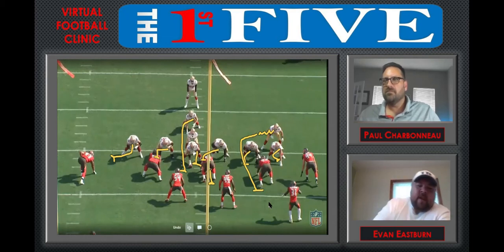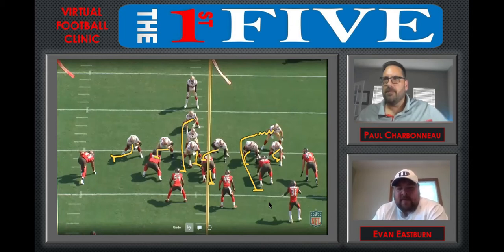Obviously, if you're getting this 3-man surface to the weak side of the formation, this is a great concept. It's got great angles. Really allows the center and left guard to really hang on this double team and get some great push here. Yeah, like you said, it's great angles, especially the backside. You got 2 guys basing out, and then the guy in motion can fit up inside that. It just gives a great cutback lane.